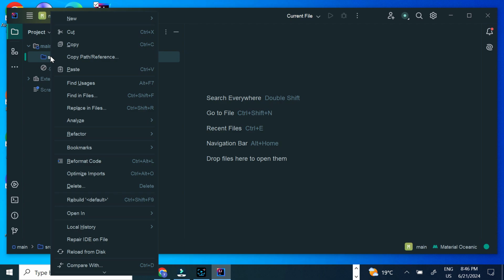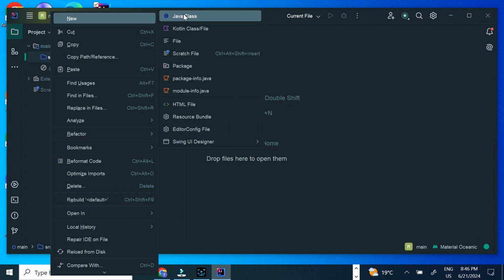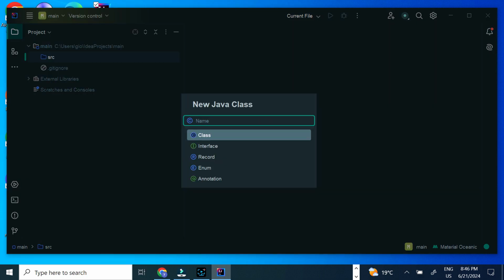Above the src folder, we right-click, go to New, then Java Class, and click. We write Main as the class name with a capital letter at the beginning and then press Enter.